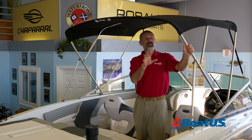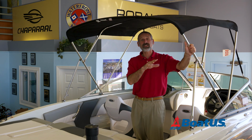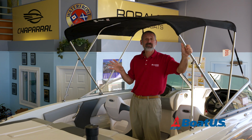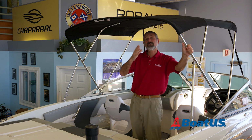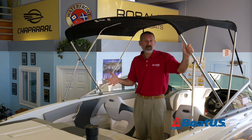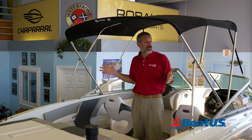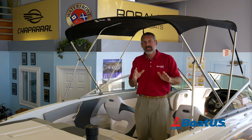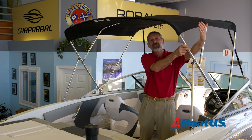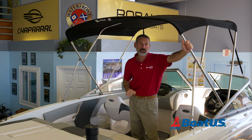Here's the first thing to do, grab the Bimini and give it a little shake. Virtually all Biminis are going to rock side to side to some degree. In fact, I'd call the movement this one shows about average, and this is a 21-foot Chaparral runabout, so you have to expect some movement in a Bimini like this. What you don't want is excessive movement. When you shake it, you don't want it coming way out here. That's something you'll want to check on.